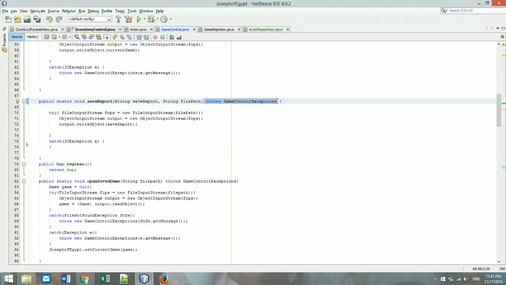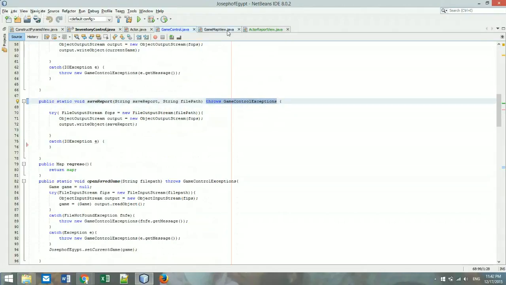But thankfully we have this try catch, because if something goes wrong with it, I'm gonna throw back to my game map view an exception, and it's gonna handle it. So this is very important. I identify a mistake, and then I throw it back up.